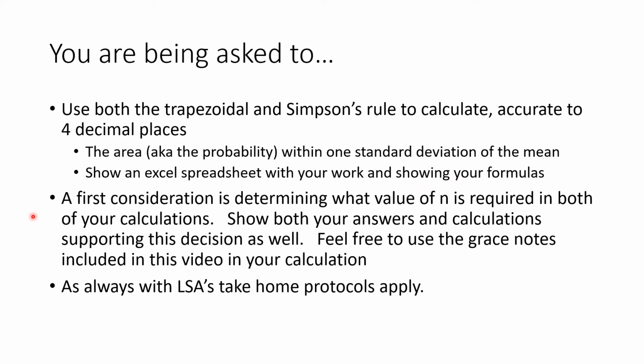And certainly, as you know, a first consideration is determining the value of n required in both your calculations. And so you want to show both your answers and the calculations that support this decision as well. What value of n do you need for the trapezoidal rule, and what value of n do you need for Simpson's rule? And you should feel free to use the grace notes that are included in this video to assist you in your considerations and your calculations. And I'll show you the grace notes in just a minute.